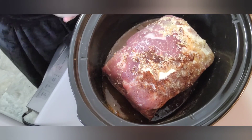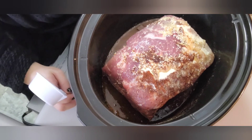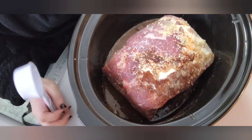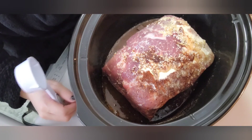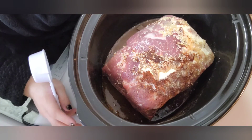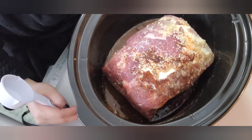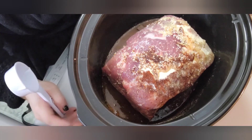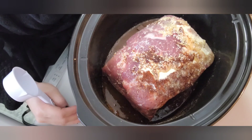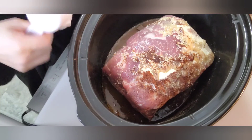Today is our first day back after Christmas break and we are going to be working on math. Math is a hard subject for my middle child so we're going to work on that today. And since it's a snow day we might get outside and play a little bit, but it's also in the 20s here and the temps are not going to get very warm today. We might go outside for a little while to run off some energy and then come back in and watch a documentary on whatever my son chooses.